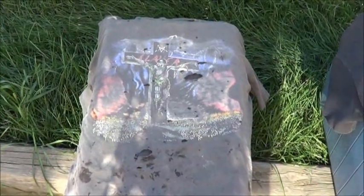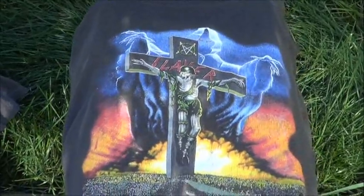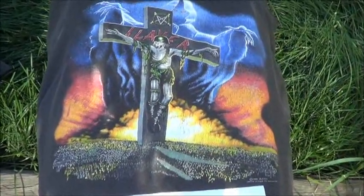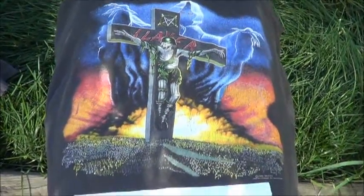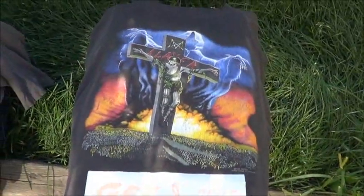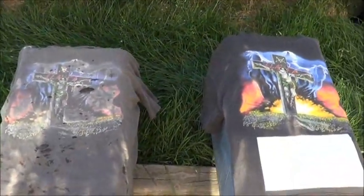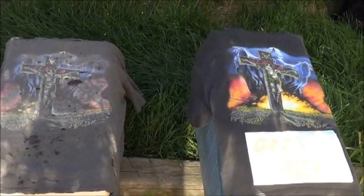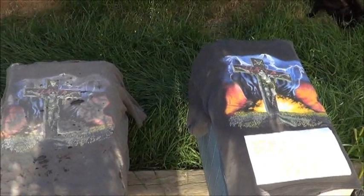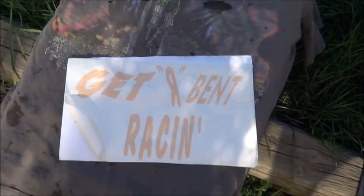You guys remember my dirty old t-shirt? My favorite dirty t-shirt? Well, I got a new one from Jason and Ron. JasonDog37Wolf is their username, and they are Getter Bent Racing. Right on, boys. That's awesome, man. I don't know whether to wear it or hang it on my wall, but man, oh man, that's cool. Look, brand new. That's crazy. Thanks, guys. And by the way, this is going on the old Ford. Getter Bent.